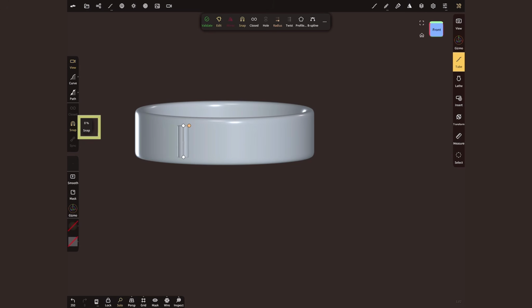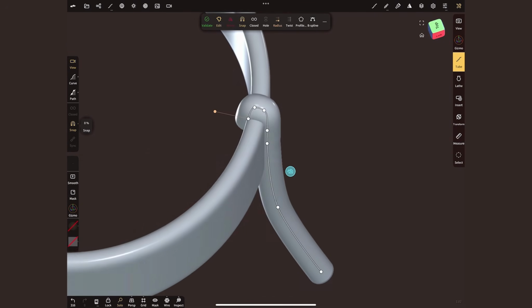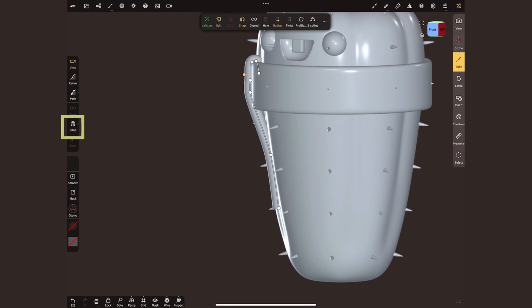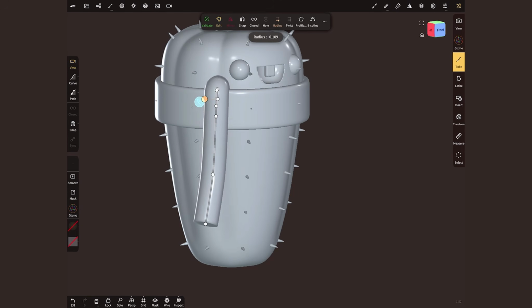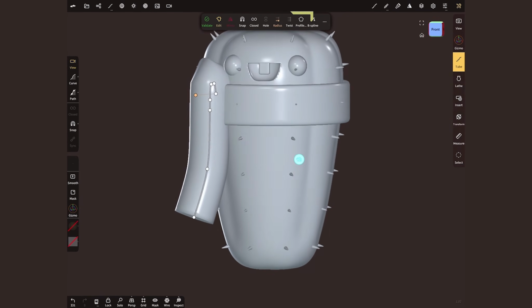Snap is set to 0%. I'll add a point and bring it down long and add a few extra points and have it hook into the scarf. If you don't want the points to stick to the surface, turn off the snap. Let's use this orange slider to make this much bigger, and I know it's super chunky right now.